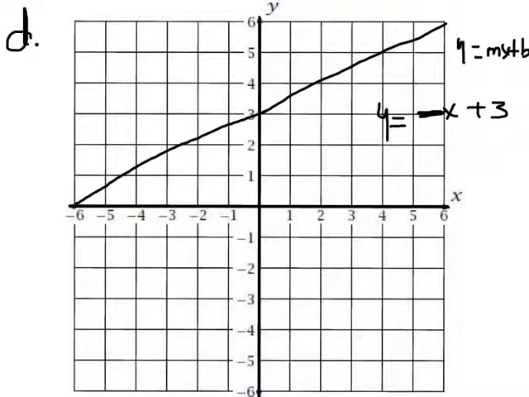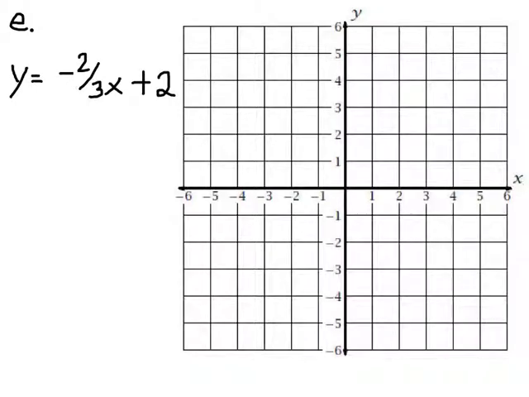Alright, from 3, if I go up 1 over 2, I get a point on the line. Up 1 over 2, I get another point. Up 1 over 2, I get another point. So here I went up. This is a positive sloping line, so this would be 1/2 x plus 3.